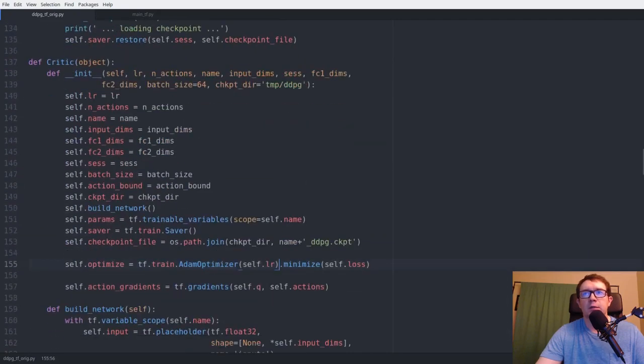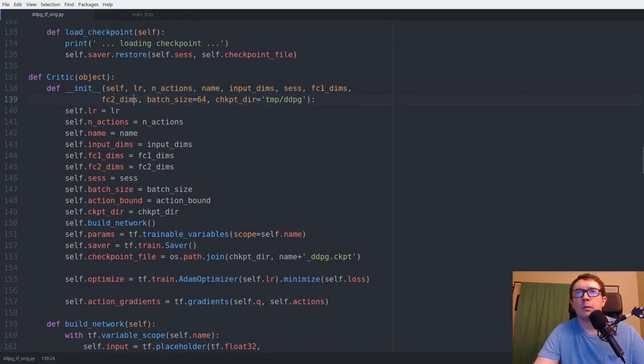So critic takes learning rate, number of actions, name, input dims, session. Interesting. What have I done? Oh, that's why. It's class critic, of course. All right, let's go back to the terminal and see what happens.